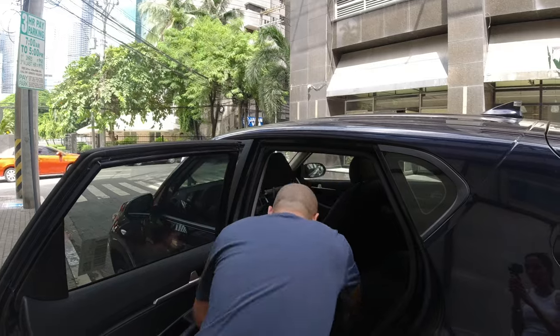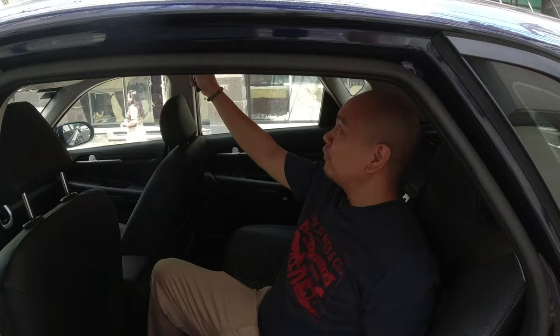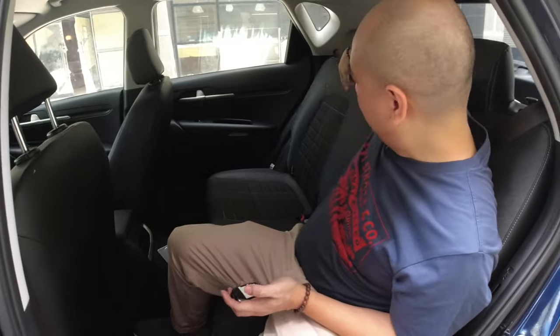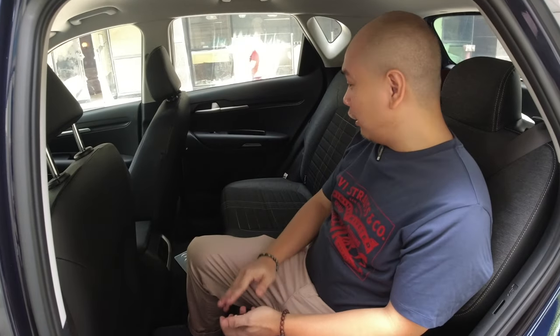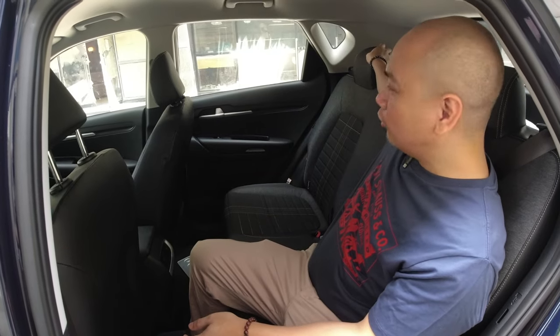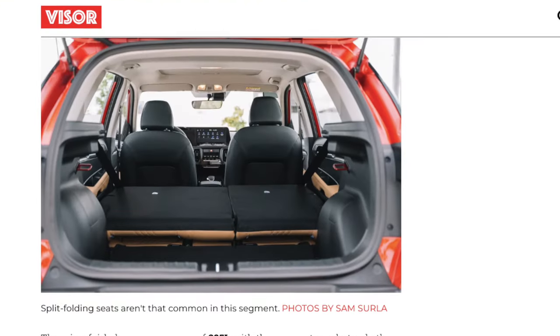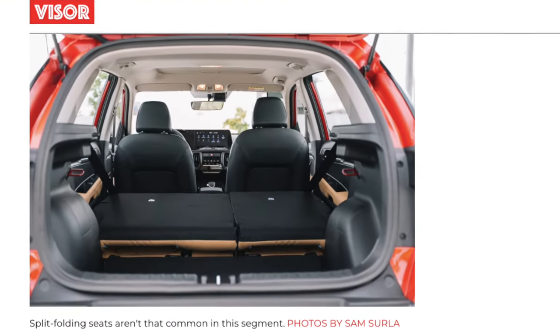Now check out the back seat. Here at the back — I think it's one of my first times riding here — it doesn't have the armrest that the higher variants have. It's not a great big discomfort, but if you're looking to relax, having an armrest is definitely missing. You might also notice the back seat is one whole slab — a bench type. Higher variants have a two-part back seat you can fold down, but the LX only has bench seating.